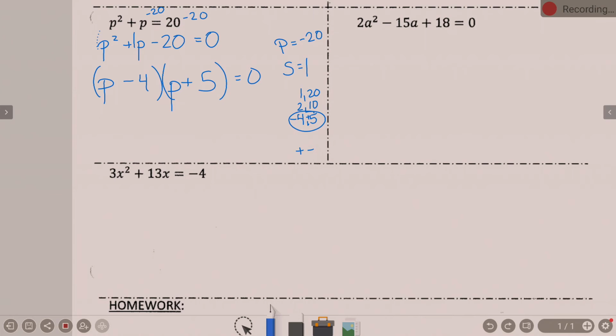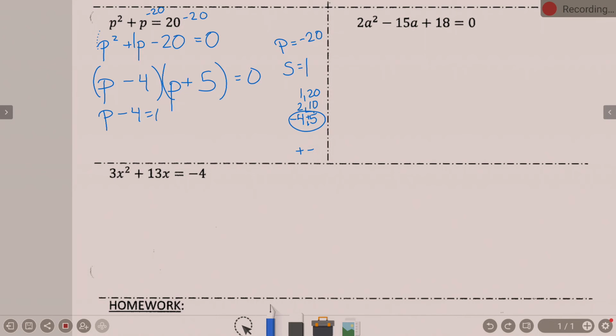Am I done? Should we move on to the next one? No. What have we not done yet? We can't move on quite yet. Have we actually solved it? No, we haven't even. We just factored it, right? Yeah. Our job is not just to factor today. We have to factor and then solve.